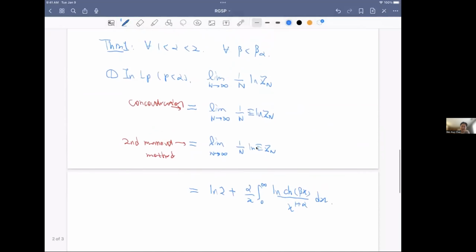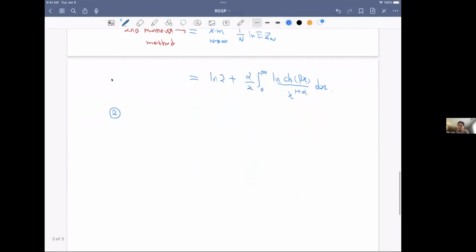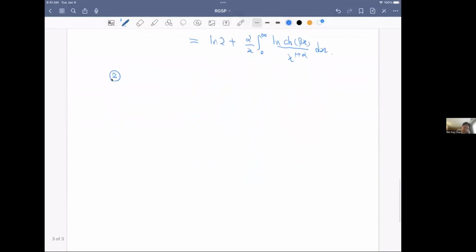Okay. I have Theorem 1. This is the first main result. All right. And second, I want to know the behavior of the Gibbs measure. So in this case, I'm going to consider sigma 1 and sigma 2, IID samples from my Gibbs measure. Okay. And now I want to measure how much these two vectors are similar to each other.